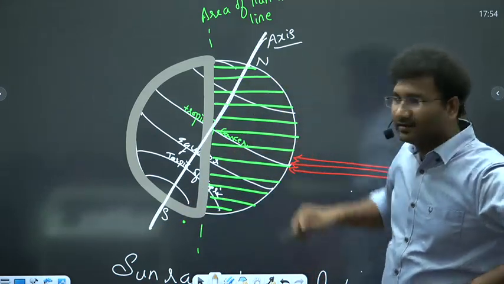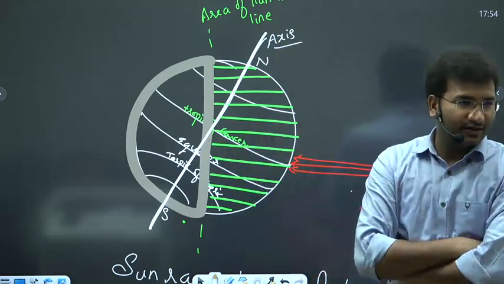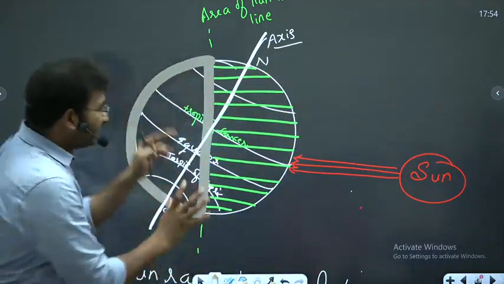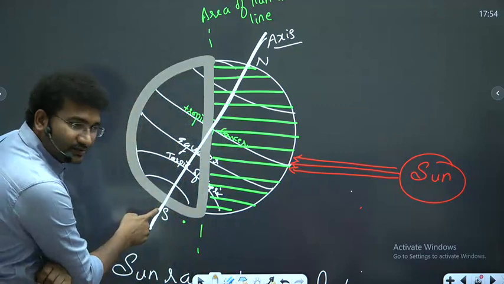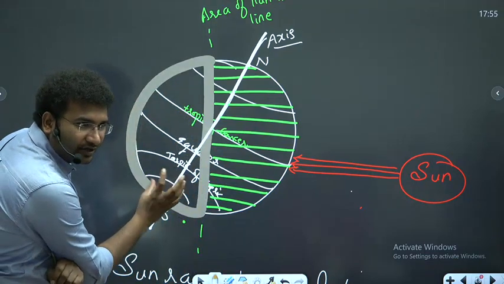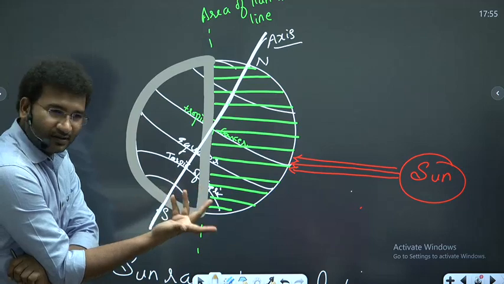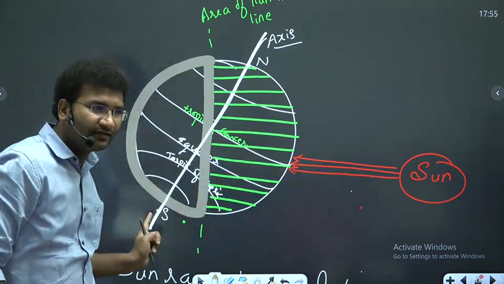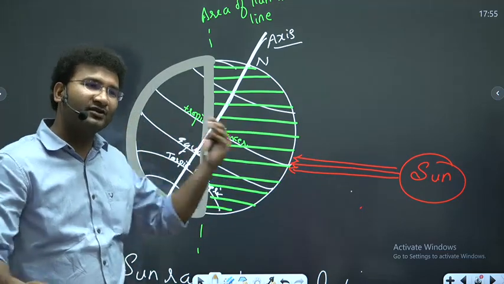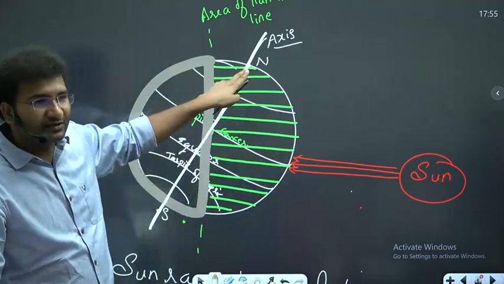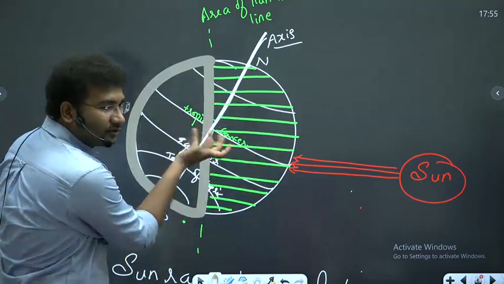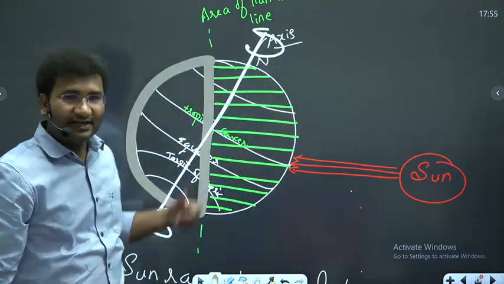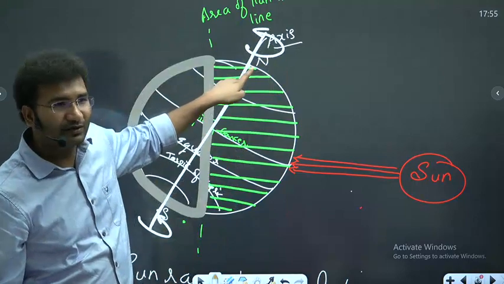Look at this line. If I am rotating the earth, okay, my earth rotates on its axis. Now just imagine I am rotating the earth. Is my South Pole having the sunlight even if I am rotating? No. Until and unless this South Pole is exposed to the sunlight, until then you will have darkness here. That is why it is said 6 months of darkness and 6 months of light. But come to this place, the North Pole. I'll be rotating the earth. Earth rotates on its axis only. So that's the reason why you have 24 hours of sunlight here.